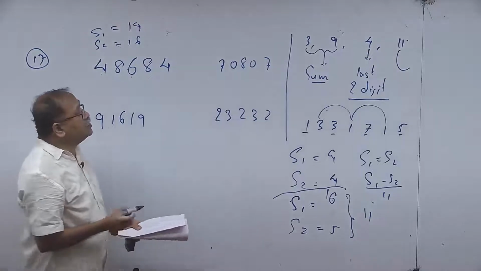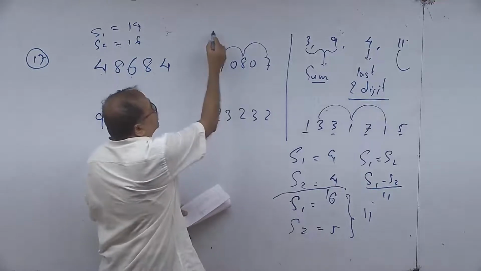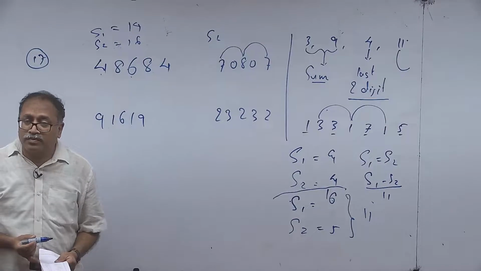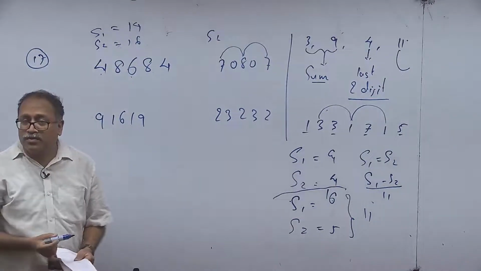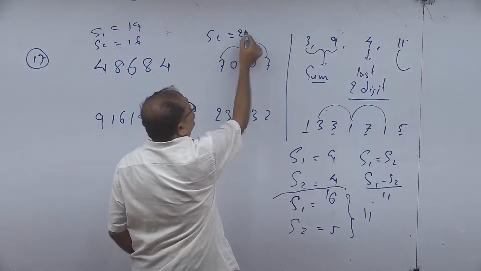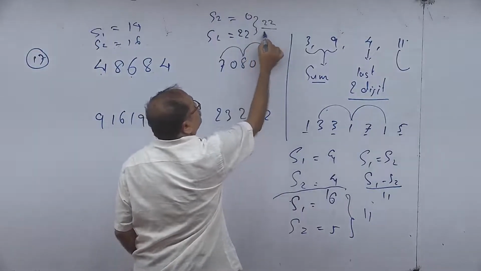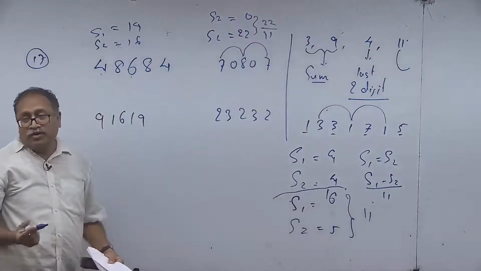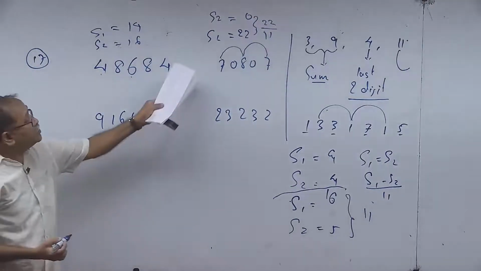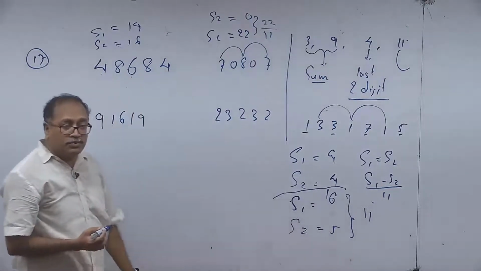Okay, let's check the next one, whether any divisibility rule is satisfied here. My S1 here is 7, 7, 14 plus 8, that is 22. My S1 is 22 and my S2 is 0. So the difference 22 is divisible by 11. Therefore, the given number is divisible by 11. It falls in the second category: if the difference between S1 and S2 is divisible by 11, the whole number is divisible by 11, Lohit.